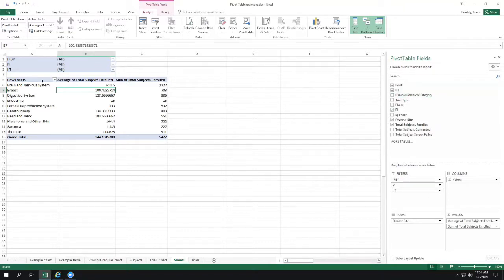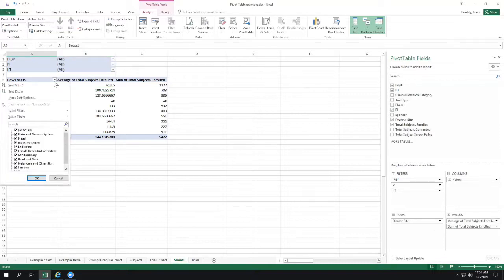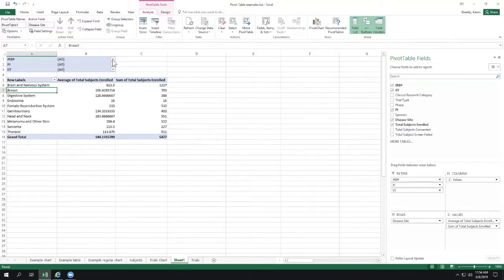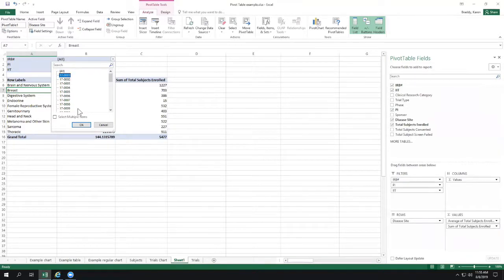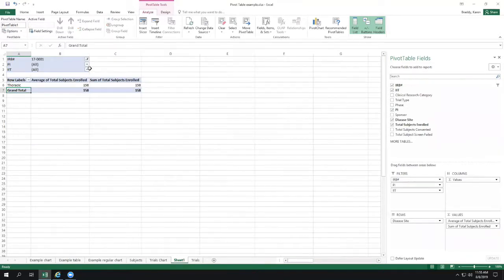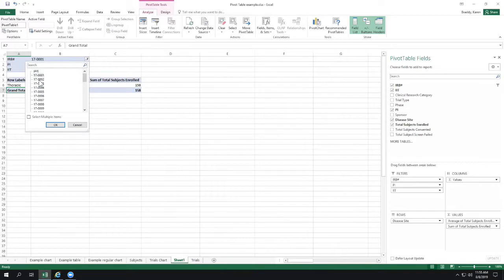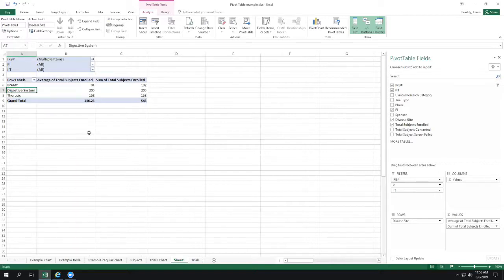You also get ones when you add things to the rows and columns. So right now, I've got a drop down for this row label. So you have drop downs for both. The ones that you add up at the top, you'll notice it kind of defaults to choosing one. So I can say, I just want to see this one, and it shrinks up to show just that one. You can choose more than one. You just need to turn on this little option down here for select multiple items. And then you can click as many as your heart desires.